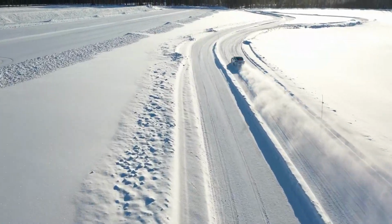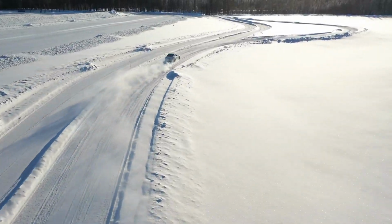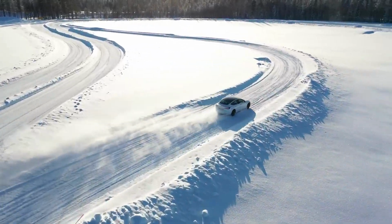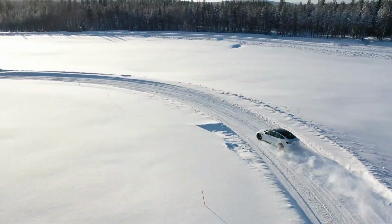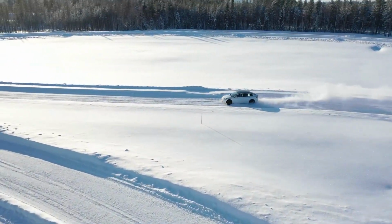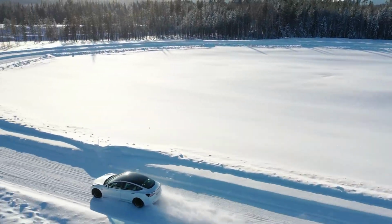which does liven things up. But what the Tesla has that the Audi hasn't is unpredictability. Now I'm understeering, is a little bit of unpredictability. The Audi, as I said, it sort of always rotated around the same center point, and you roughly knew, or you exactly knew more to the point, what you were going to get when you poked the throttle.